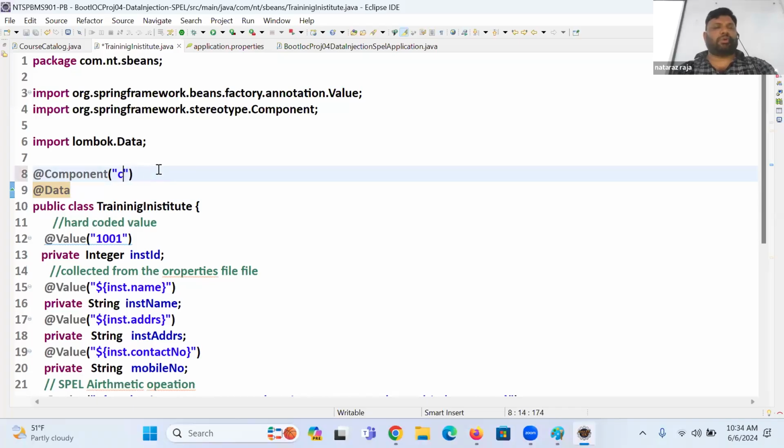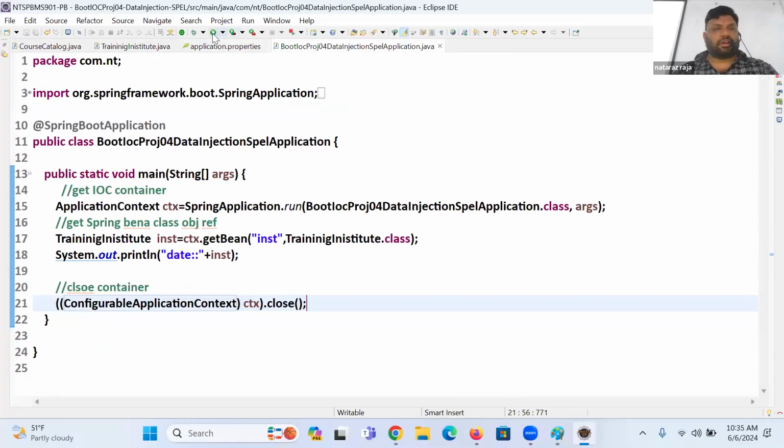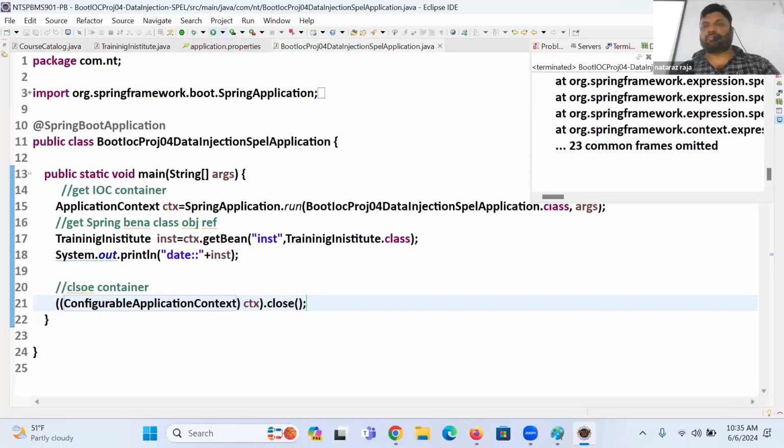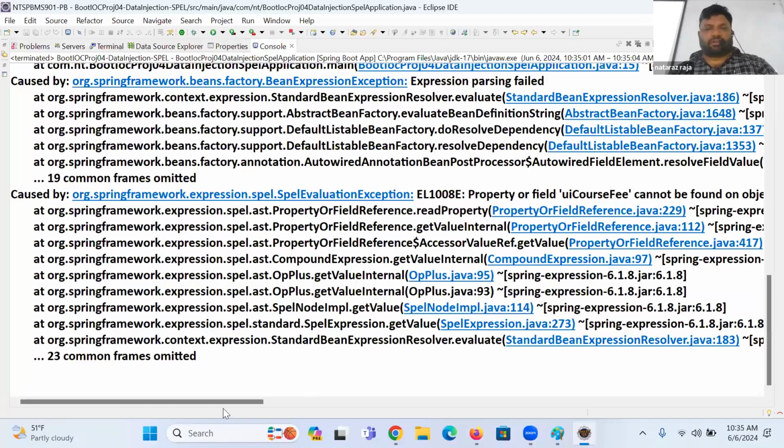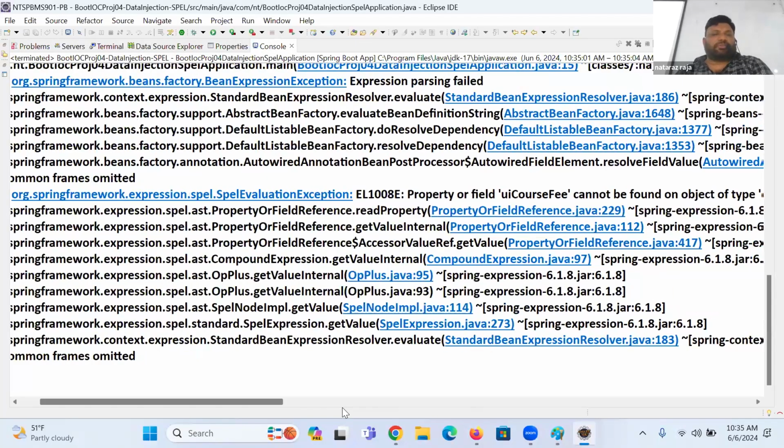But we try to give what? INST. Come to this. Click on it. Field UI course fee cannot be found. UI course fee is not there.